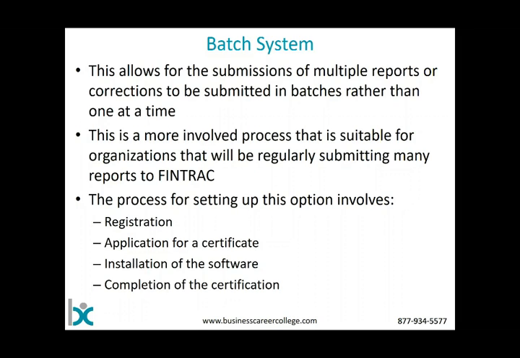The setup process basically involves 4 additional steps. So you need to register for an F2R account for the batch system. Then you as a reporting entity have to apply for a certificate to be a person that can submit batch reports. Once you have that certificate, then you have to have the batch software that FINTRAC will provide installed on your systems at your organization. Once that software is installed, you have to complete the certification by submitting a report through the batch system.